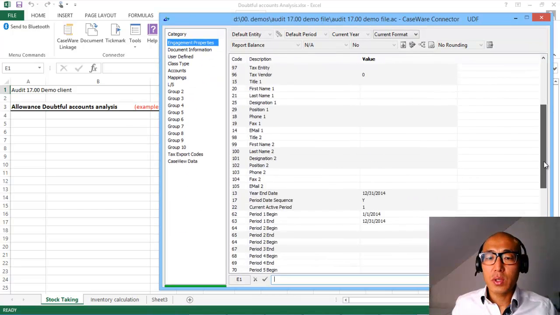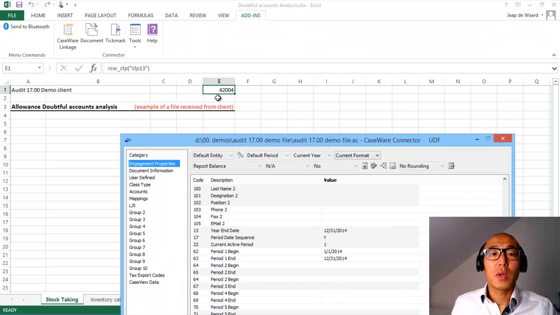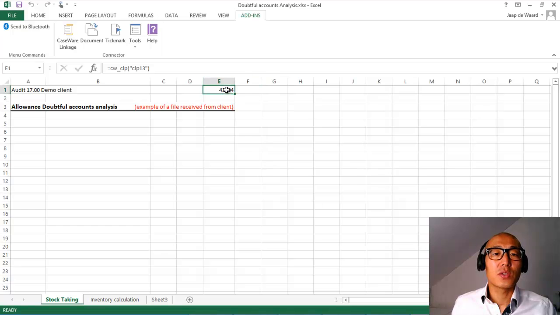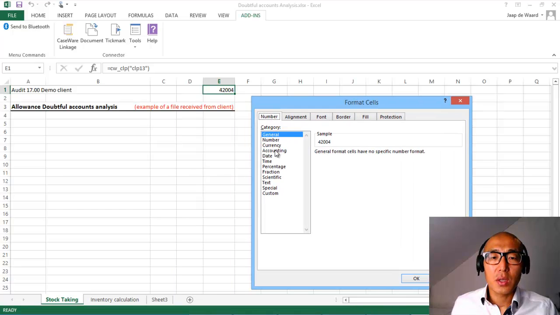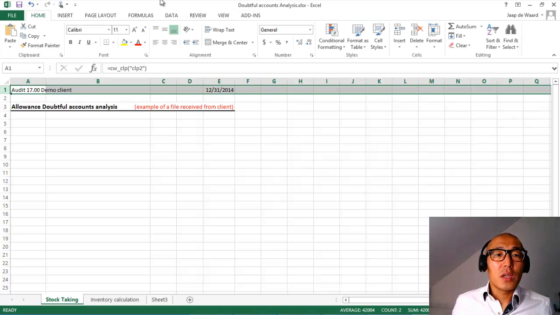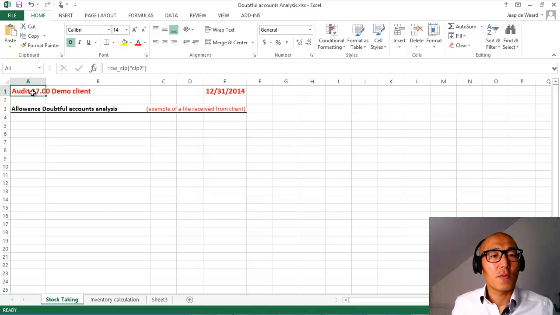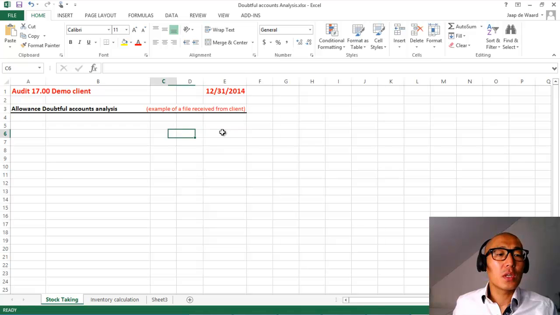Okay, I can do the same with the year-end date. Let me see, I think that's there. Link formula, and it would put that now in. So of course this is the hard value, or the actual value. If I want to show that as a date, I have to go in and change my cell to make sure that the cell also shows as a date. That's just the Excel formatting. Because this is still Excel, I can still go in, make that red, make that bold. So I don't lose any of the features of Excel. It's just that the value now comes from Working Papers. Okay, so that's one example.